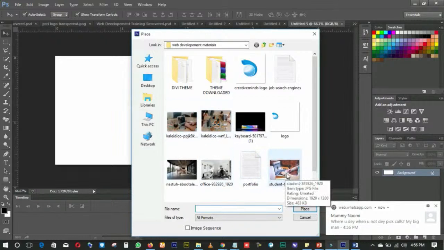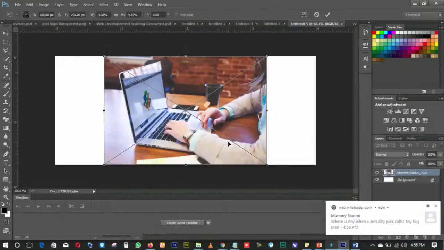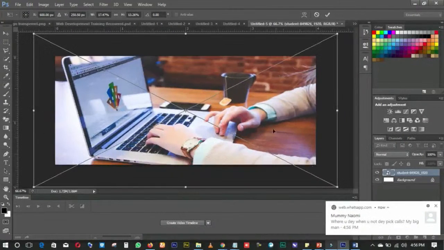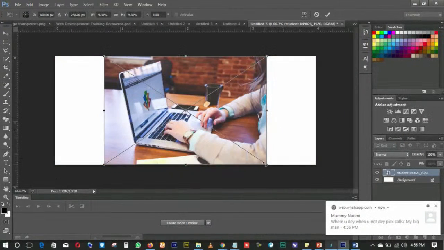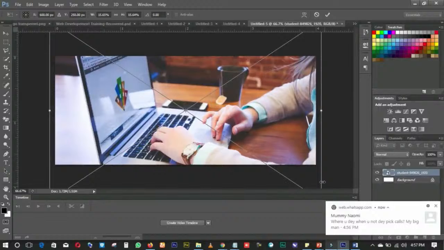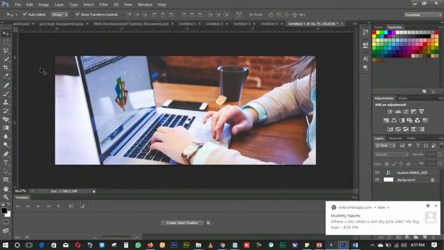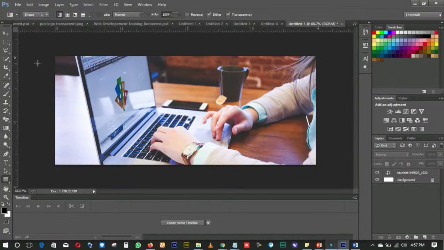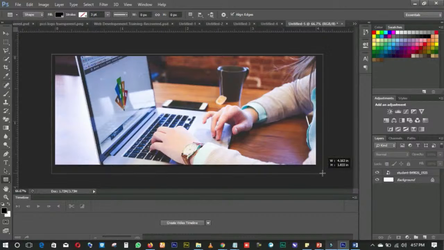Alright, first of all, let's use this one. Then you expand it, and let's darken it a bit.